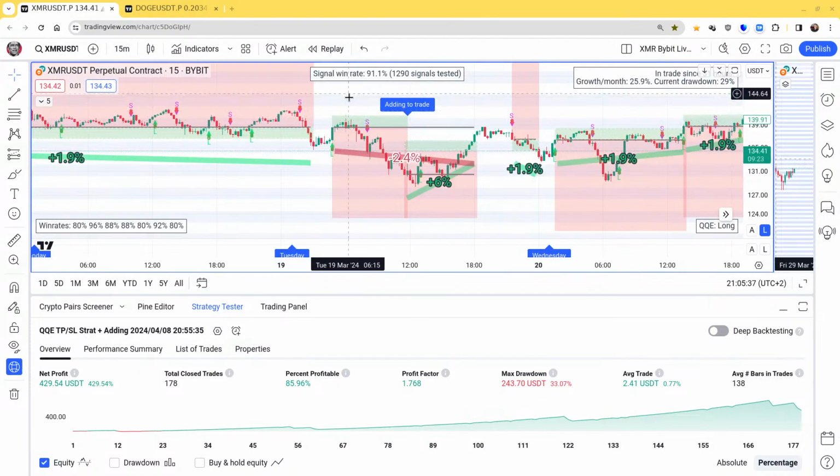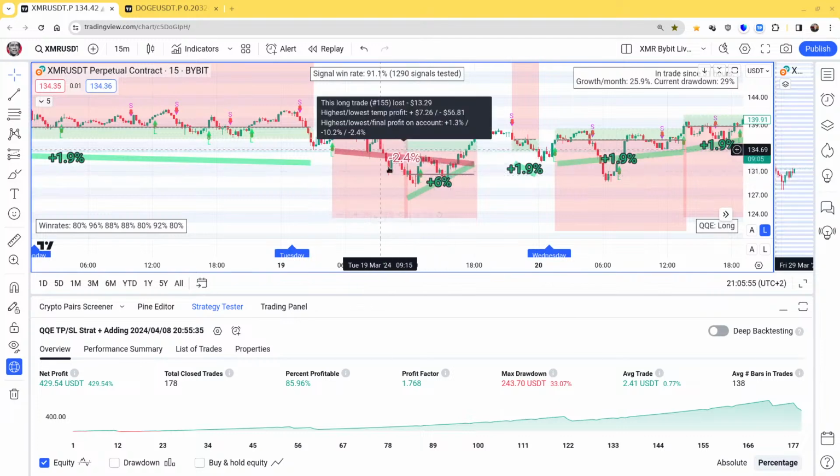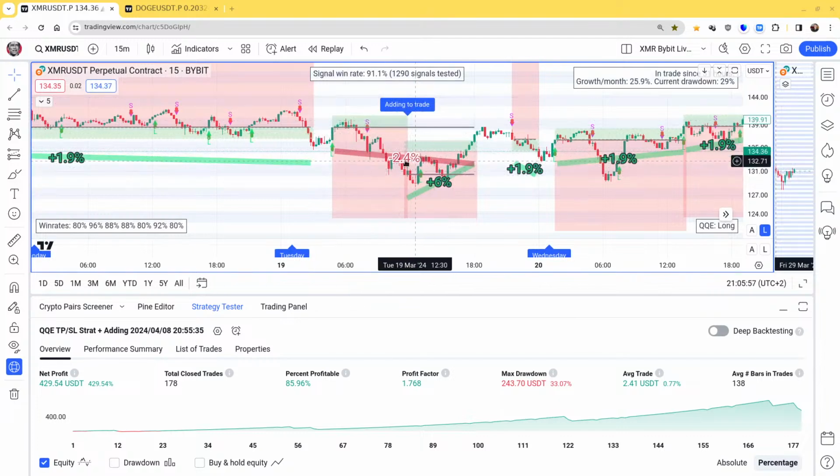You have a trade open, let's say this trade here. It's a long trade. Price goes up a little bit, not to the profit level though, and it collapses after that. And then when it reaches, let's say, half of the stop loss, we just add another trade, another long. What happens then?